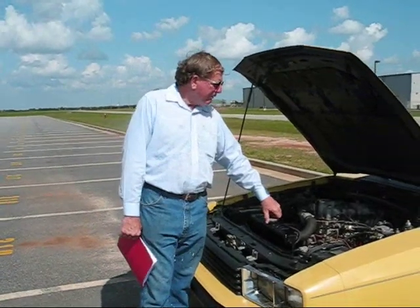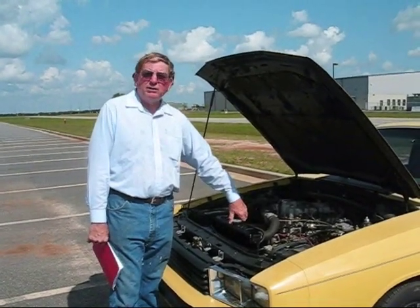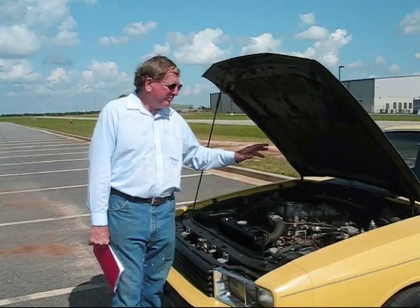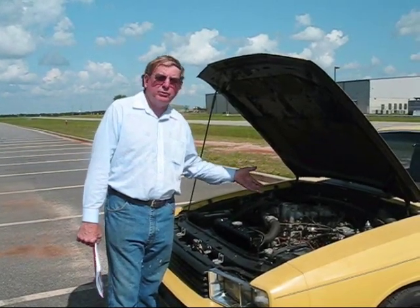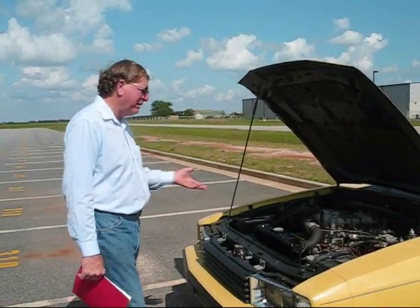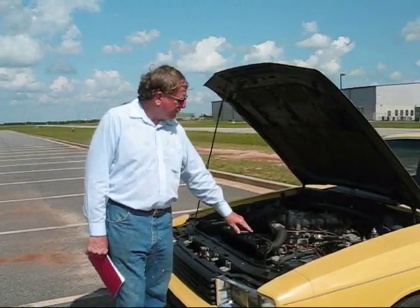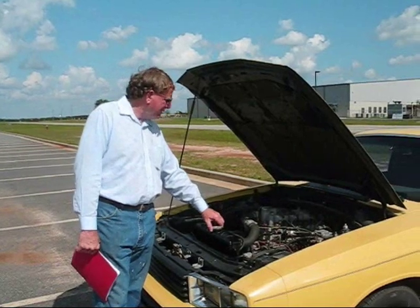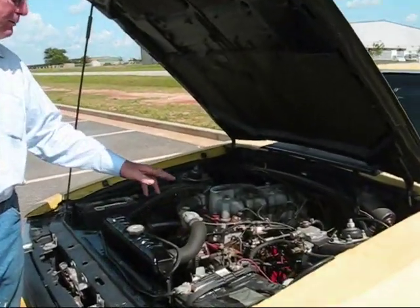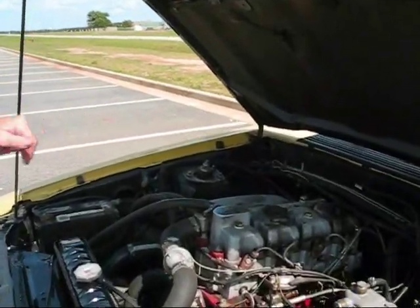This little car right here, even though it's over 30 years old, it cranks and runs like a brand new one. Now with the low sulfur fuel they have now, it doesn't get quite as good mileage as it did back then. They said back then it was getting about 60 miles a gallon; now it's getting 50 and a little better. This car is a four-cylinder AVCO engine — a VM AVCO engine, A-V-C-O. This is an engine that Allis-Chalmers sold; it was made in Italy.